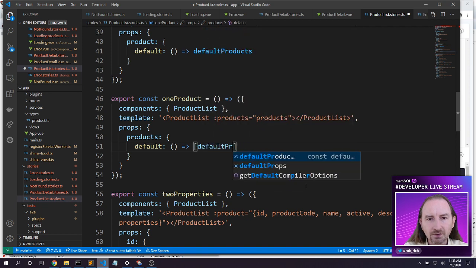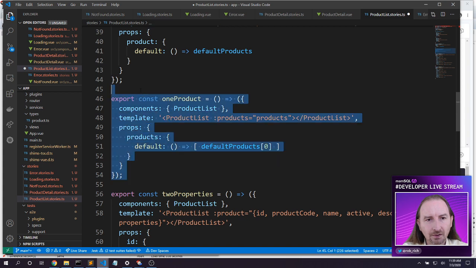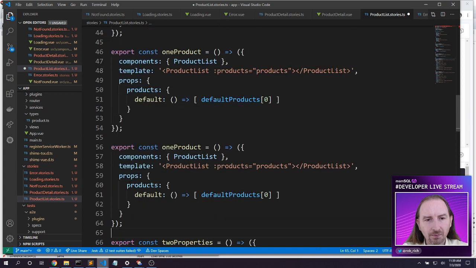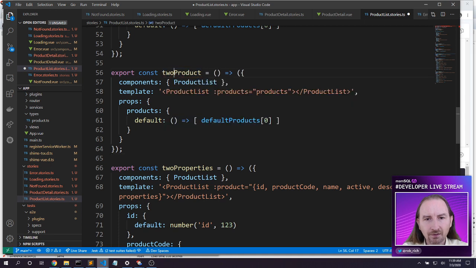So default products 0. Okay, so now we only have one product in the list. We could grab 2 products. So let's grab this test, and this one is 2 products. Now we just have our regular default products list.